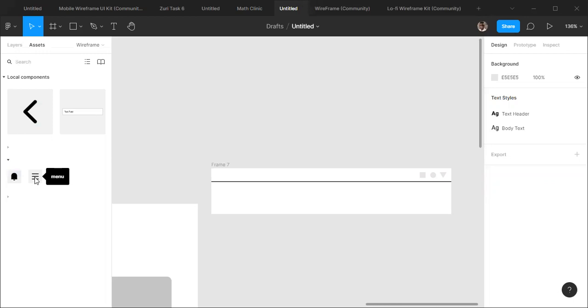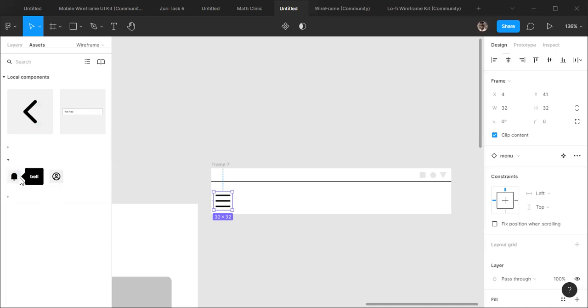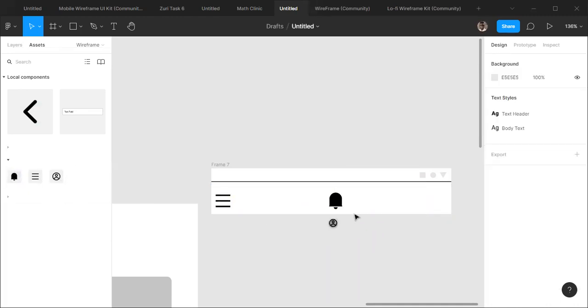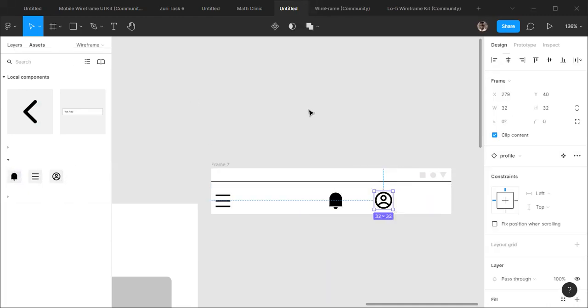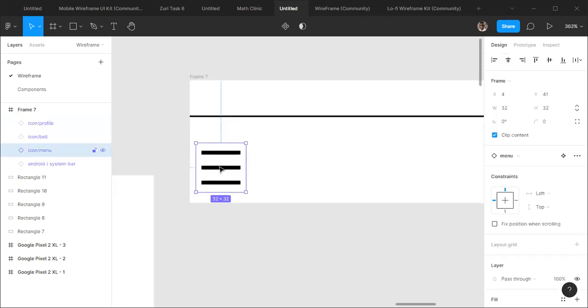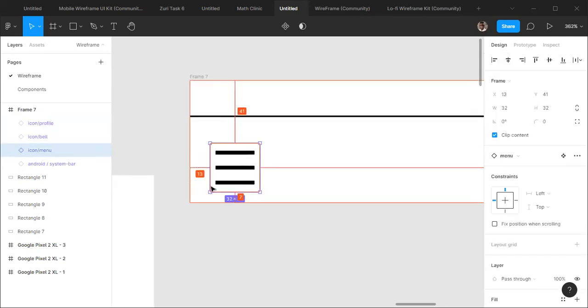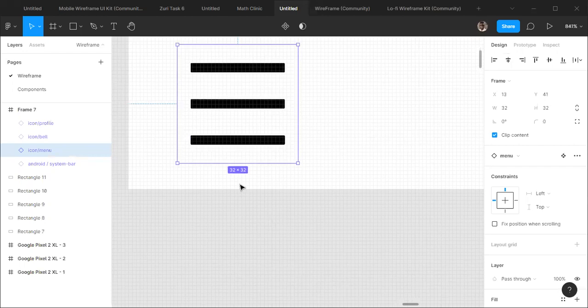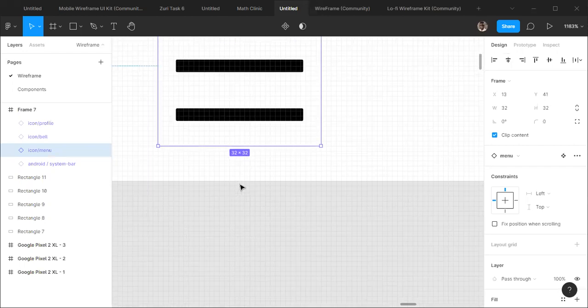Okay. So now what I do next is I drag it from this assets panel. I drag it here. Let's say I'm going to need notification 2 and I'm going to need profile. So I drag it here. Remember how I said we could find the distance?